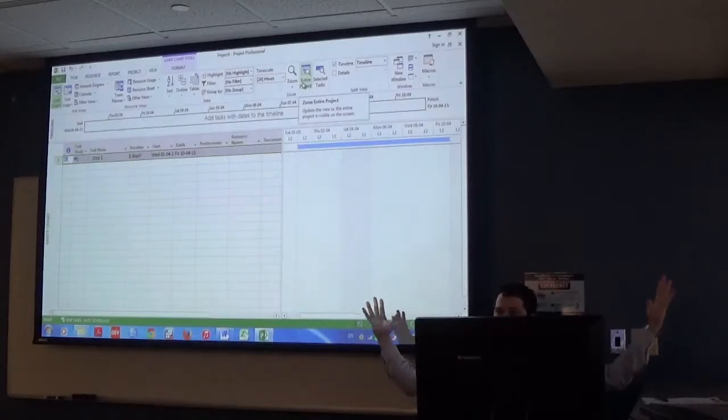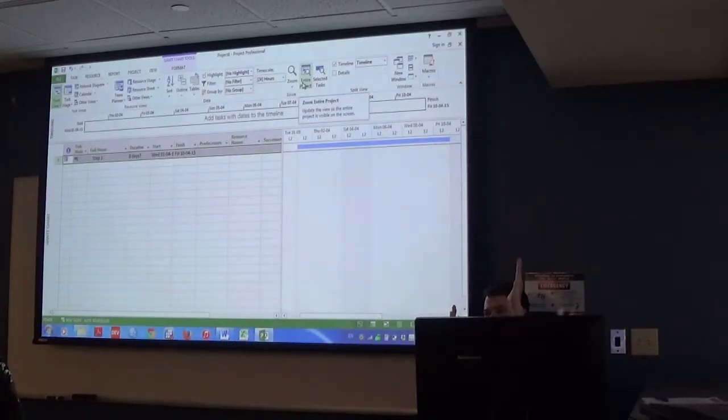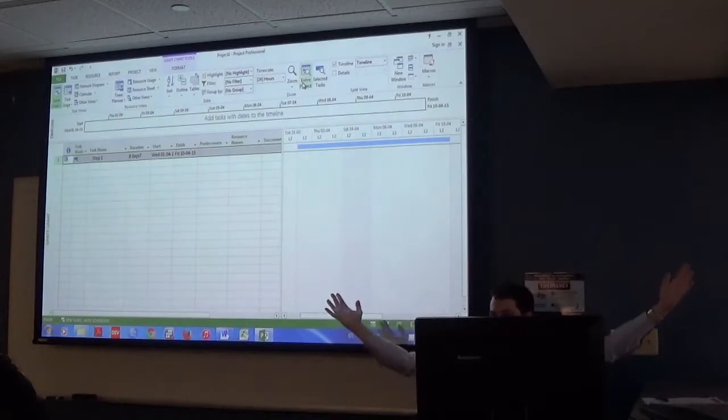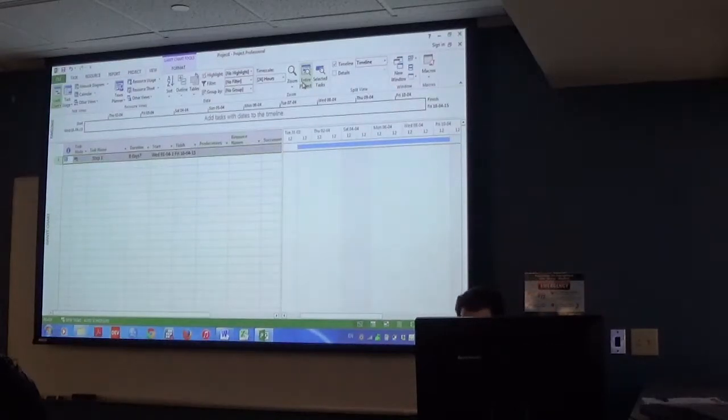if you have this really, really long project, it'll just take it and squeeze it down into something really small. So let's say you have 100 tasks and a long period, like 5 years, it'll take the 5 years and just squeeze it into the right side of your screen there. It's a useful thing to have, but just so that you know, and we'll look at it later with a project with a bunch of tasks, it just zooms in outrageously far.